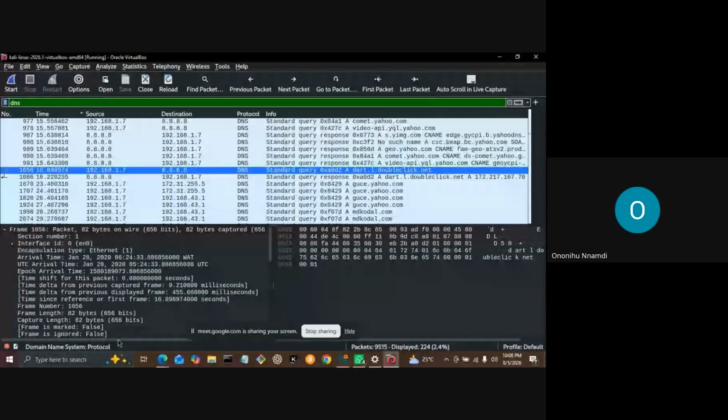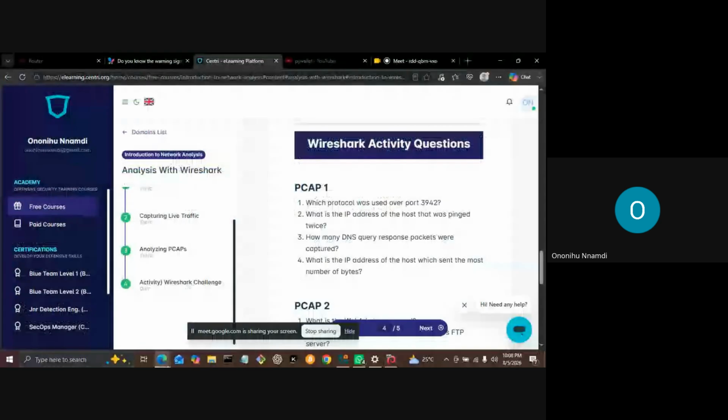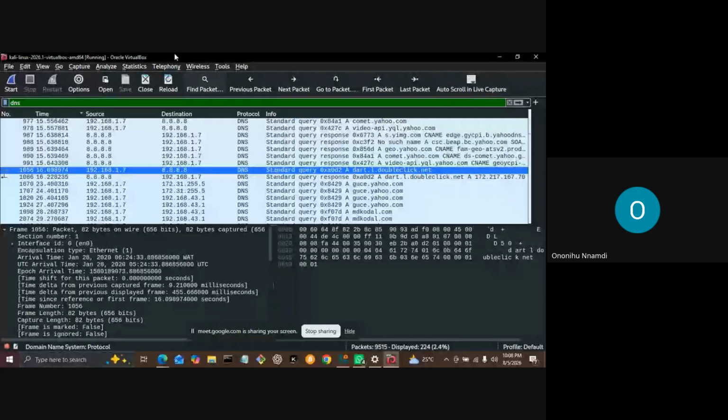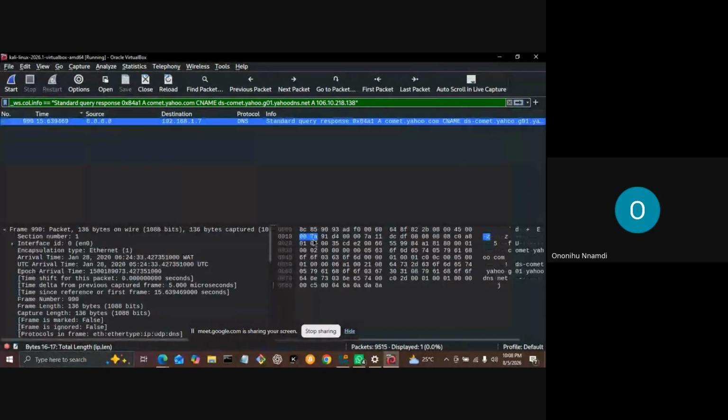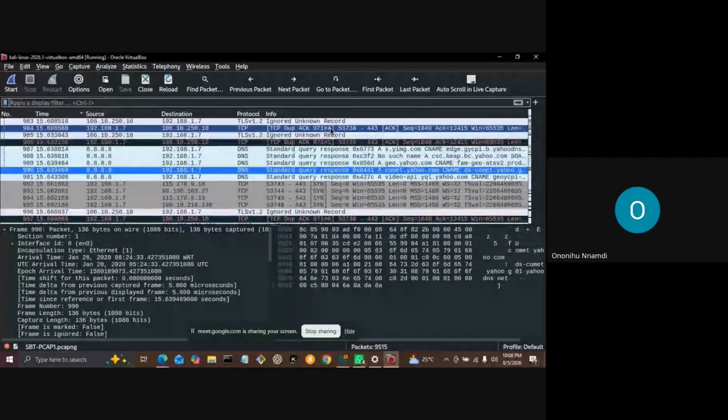So the question was, we should check how many DNS query response packets were captured. Simple. You just have to come here, you pick this, and you apply it as a filter. Apply selected. No, that just highlighted only that one. Okay.